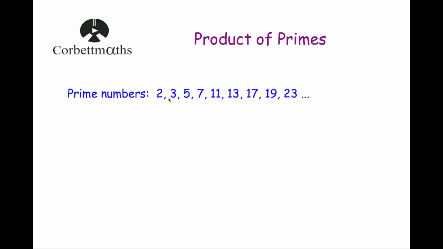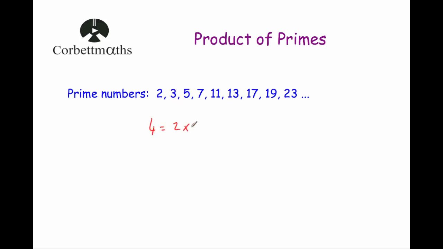Primes are the prime numbers: 2, 3, 5, 7, 11, 13, 17, 19, 23, and so on. All positive whole numbers greater than one — two, three, four, five, six, seven, eight, nine, ten and so on — are either prime numbers or can be written as a product of prime numbers. For instance, two is prime, three is prime, four equals two times two, five is prime, six equals two times three, seven is prime, eight equals two times two times two, and so on.